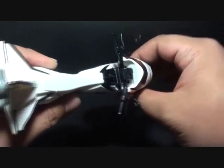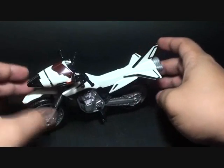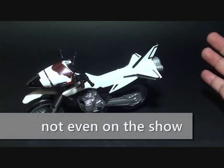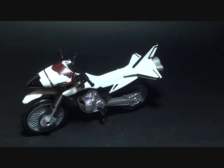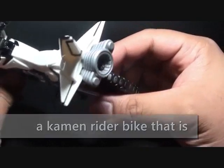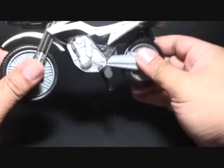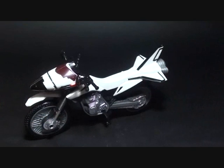If you take a look on top, there's not much detail that you can boast of when you take your first look at the Machinima Sigler. As a whole, I'm not really impressed with how this one was made. Even on the show, I wasn't raising my hands up in the air, happy that this looks like a bike. It's just a bike that has a tail fin at the back for the shuttle look and feel. So that's all about the Machinima Sigler. Let's go to the Power Dizer.